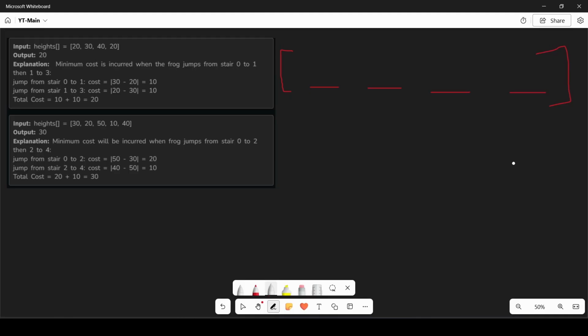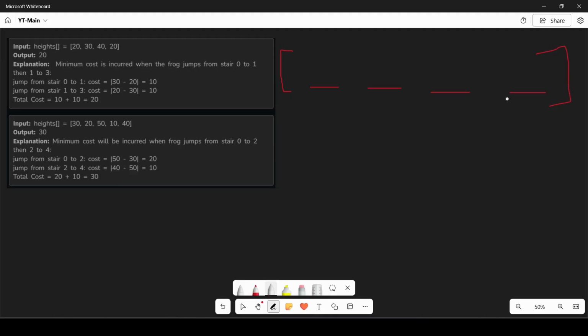Every single position within the DP array stands for the minimum cost to jump from that particular index till the last element. I'll be repeating it again. It will be containing the minimum cost to jump from that position till the last element. So I'll be explaining what that means right now.